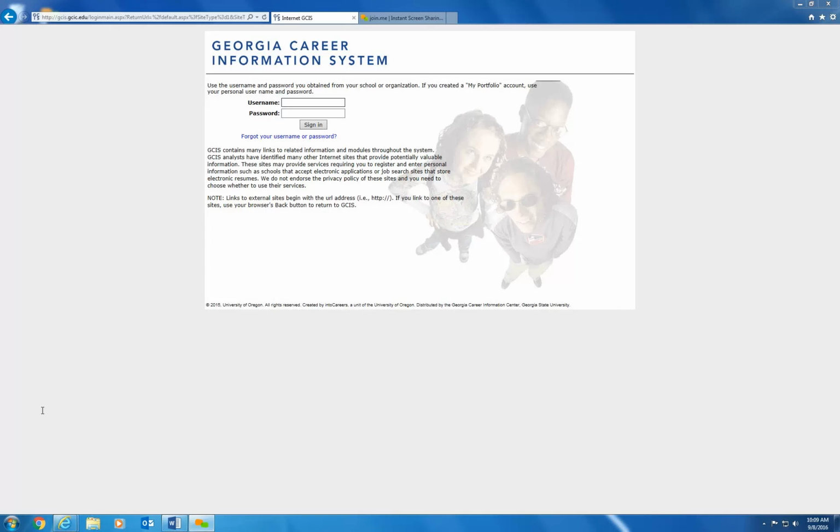So again, if that is something that is of interest to you, please definitely let us know by contacting the GCIS Coordinator at gsu.edu website, and we'll be more than happy to implement those requirements. And we've also had some schools that have actually contacted their district office just to have everything set up at one time, and we're more than happy to accept that information as well and kind of get you all started at once.